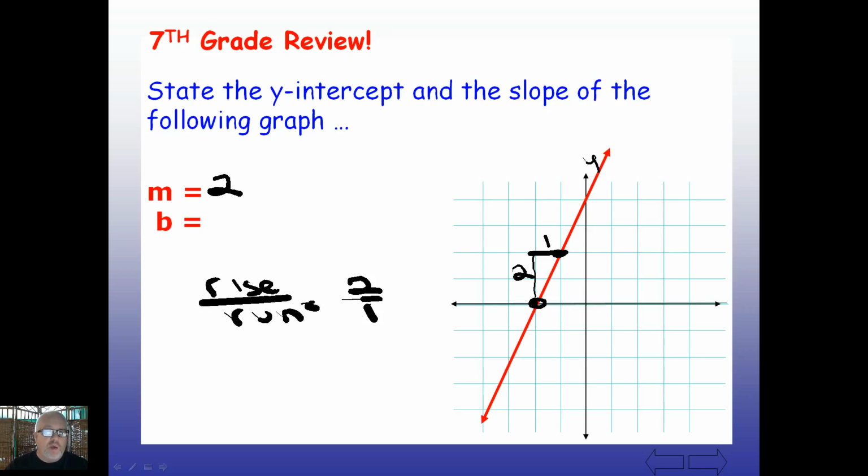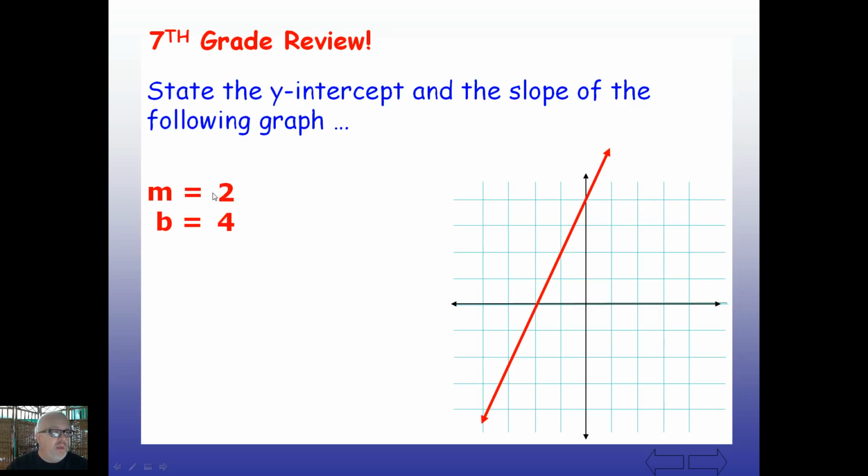Well, the y-intercept, this is the y-axis and x-axis. So where does this red line cut through the y-axis? Positive 1, 2, 3, looks like right here at the ordered pair of 0, 4. Okay, 0, 4. So let's take a look and see if that's the numbers we get here. And there we go. So we have a slope of 2, and the y-intercept there is 4. If you wrote that equation out in slope-intercept form, it would be y equals 2x plus 4. Good. Okay, let's move a little bit faster here over the next one.